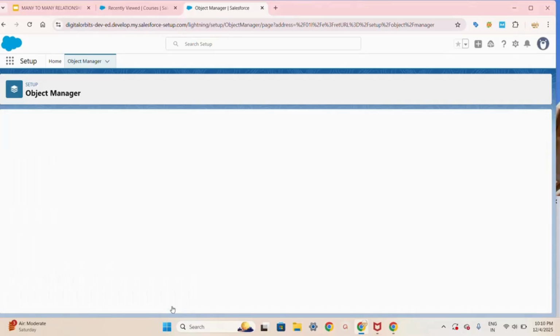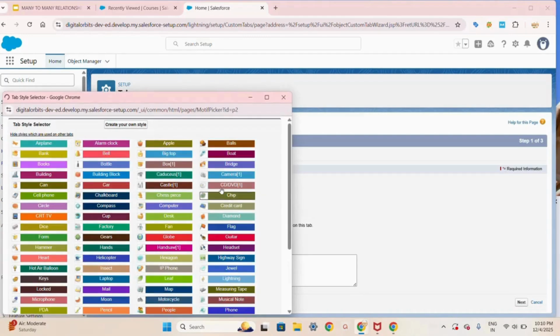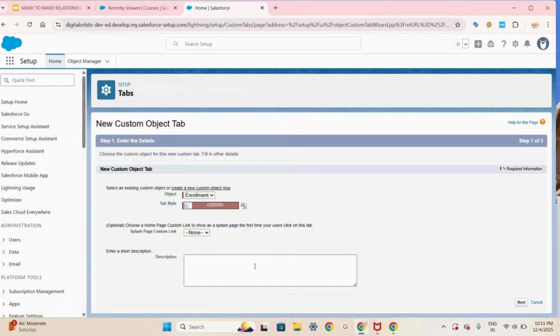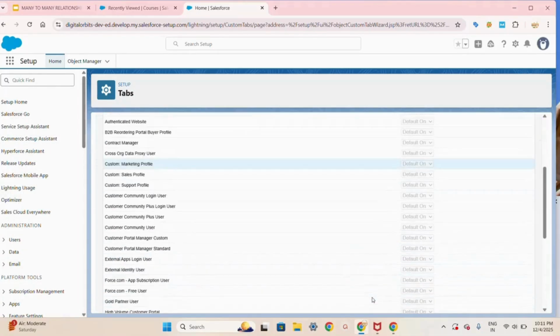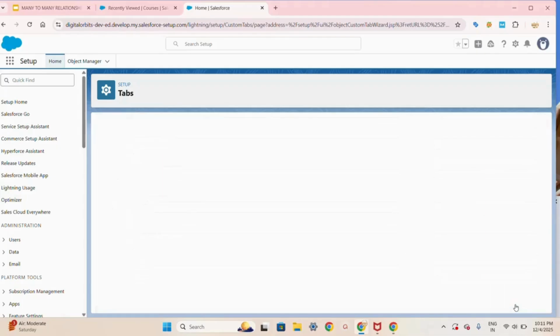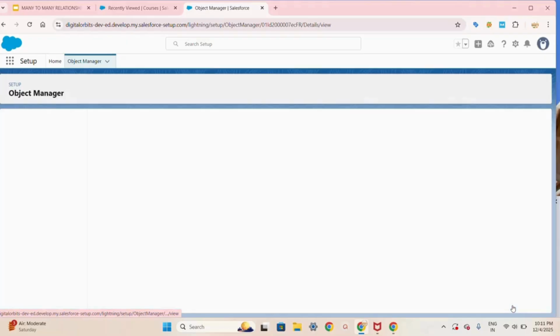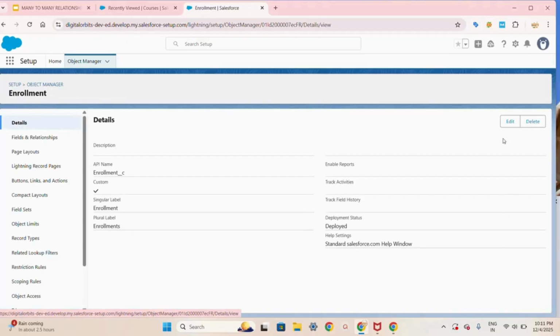Click on save and then select the tab style. Click on next. You know this whole process, right? We have done this same process while creating the objects, right? Yes. Now the enrollment object has been created.